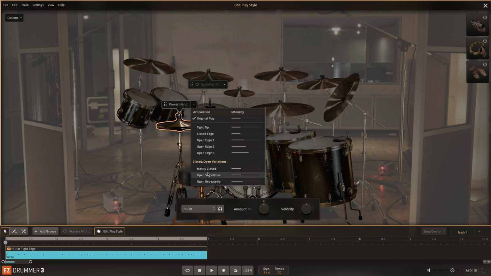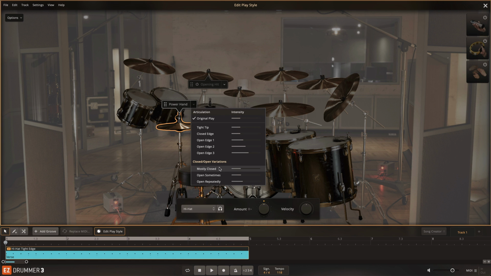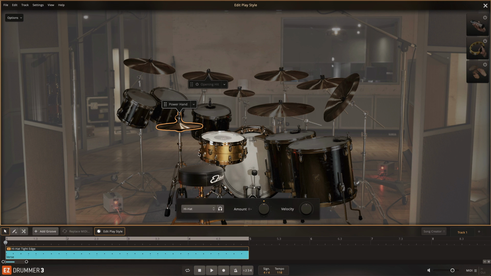For example, by choosing a different instrument variation, you can change the feel and accents of the hi-hat just like a real drummer would. This allows you to complete a complex MIDI editing task that would normally take a significant amount of time in a single click. Here's an example with a simple closed hi-hat groove. Now I'll change to one of the new playing variations for the hats.